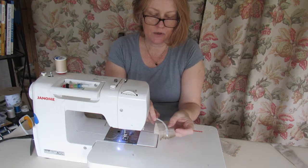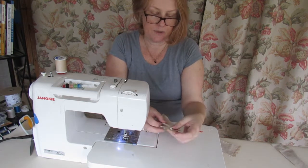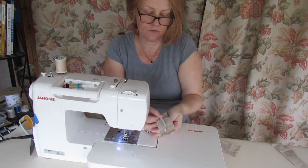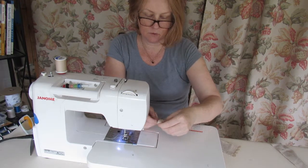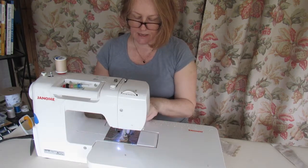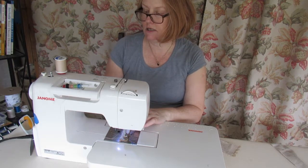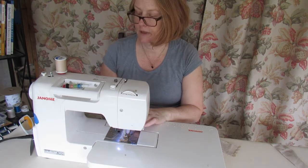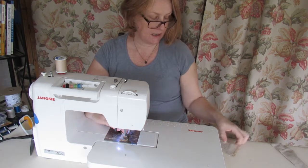Lay the piping cord along the center of your fabric about 1 inch in from the end, keeping the piping cord in that fold. Slip it underneath the foot, drop it down and extend the sewing stitch to 5, the longest one you can do, and then sew all the way to the end.